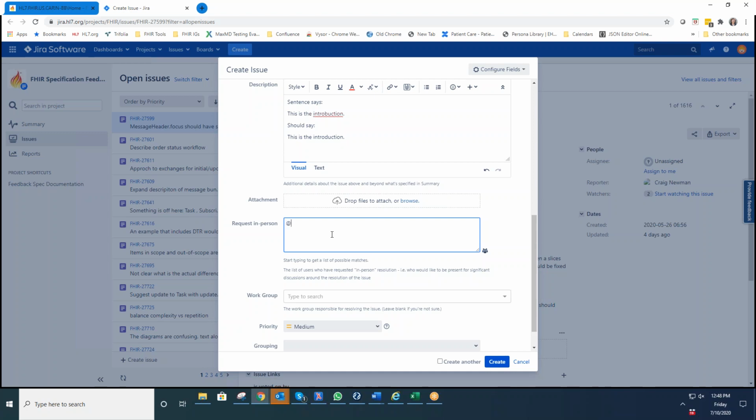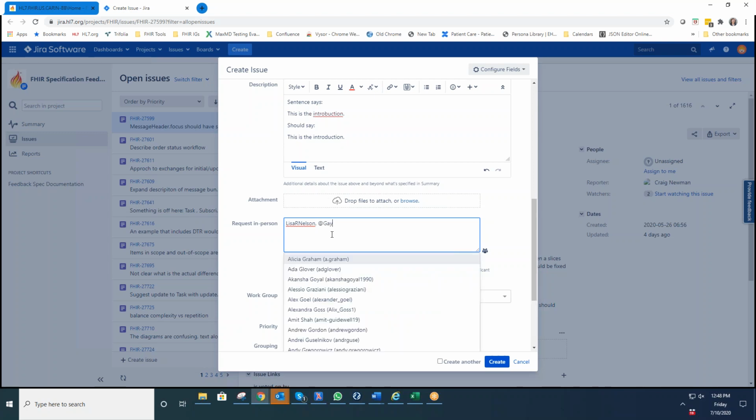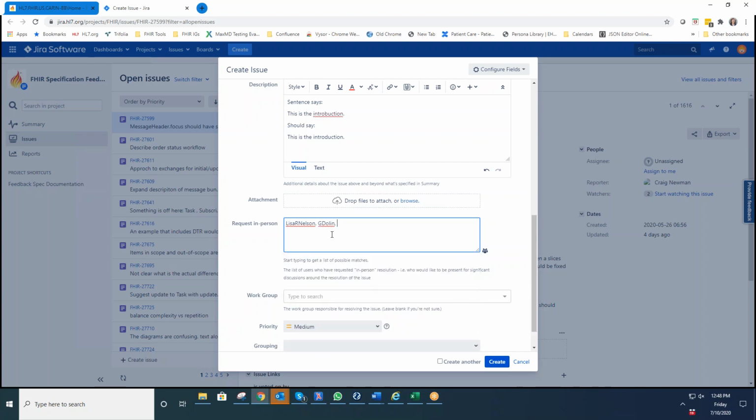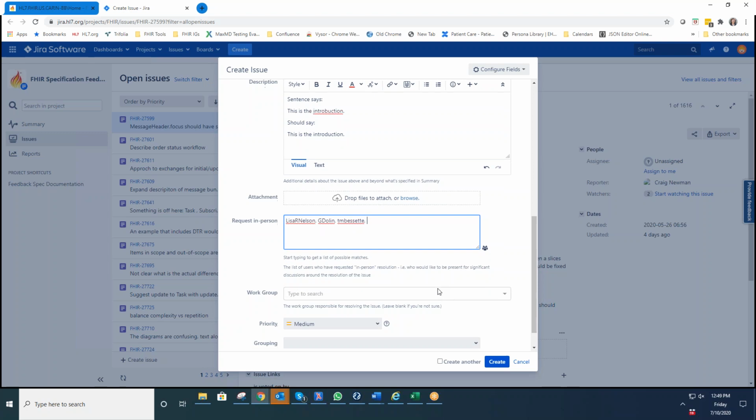But if I knew that this was not only important to me, but that Gay Dolan would care about this as well, then I can put her on there. The fields that are user fields in JIRA, as noted by that little icon in the bottom right, don't need an @ symbol. You can just type and it'll find them. Great.